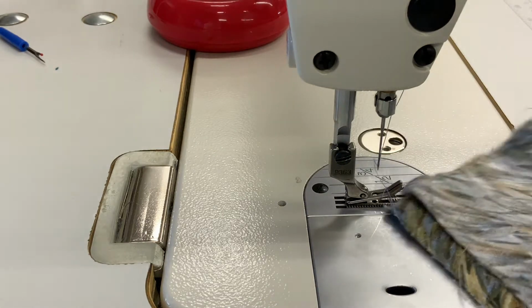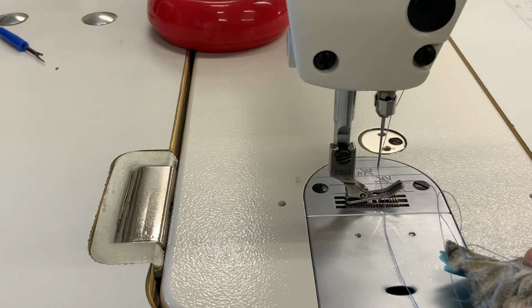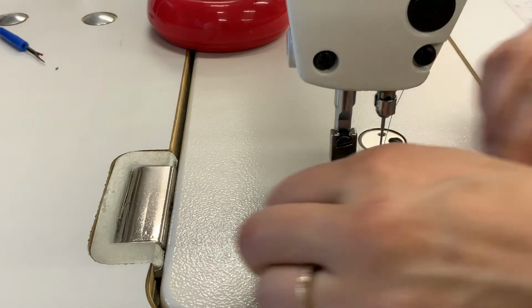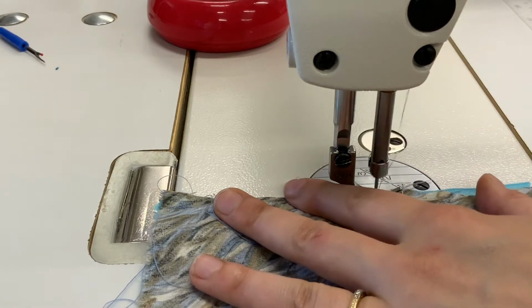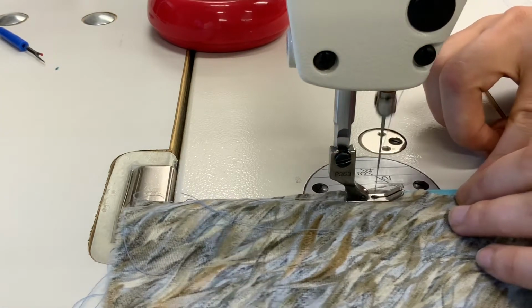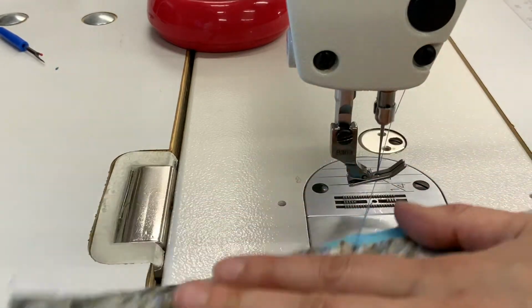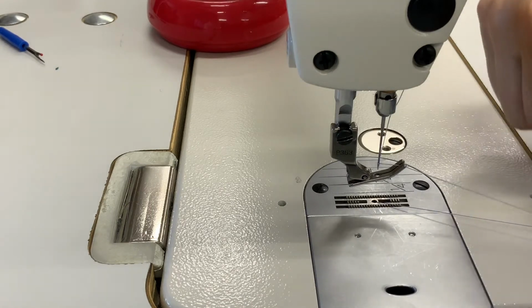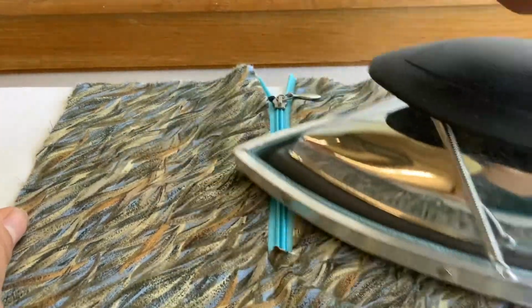So in order to eliminate that, if I flip over the fabric so that I'm going to be stitching on the fabric side with the zipper tape, I can see how far I need to go down until I reach that point where the first edge of the cut triangle happens. So you can stitch almost all the way off of the fabric onto the tape, and that should make it so that your edges are lining up.